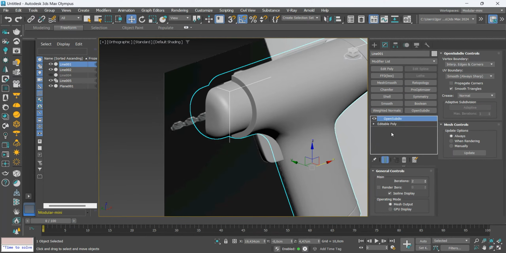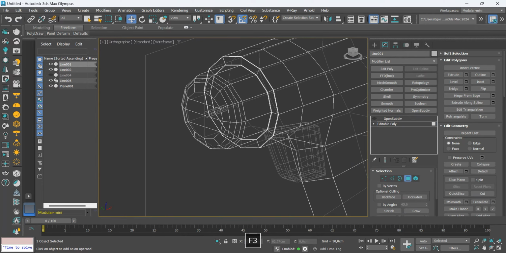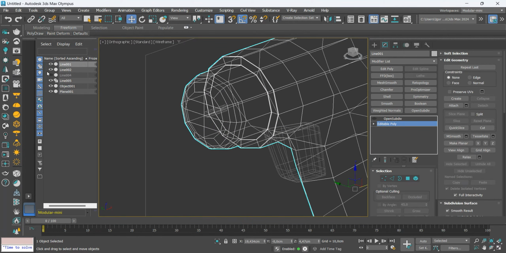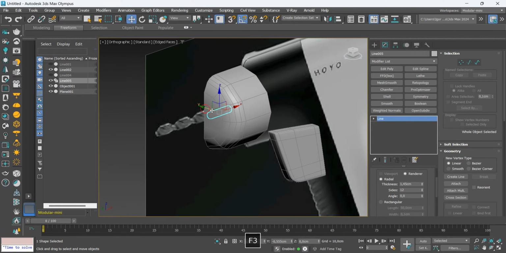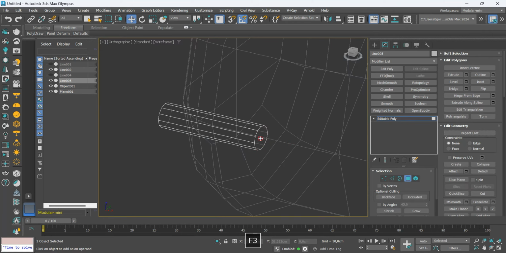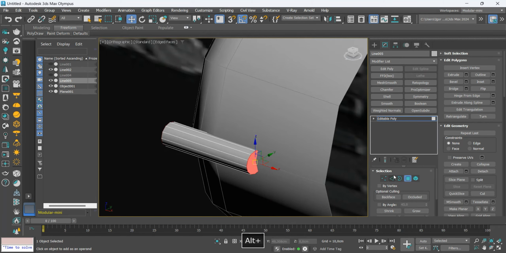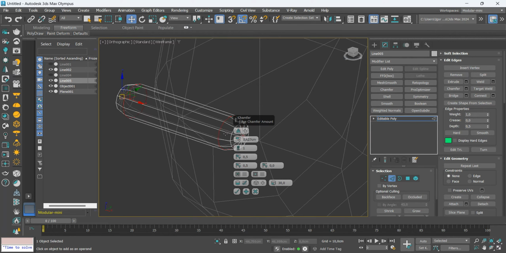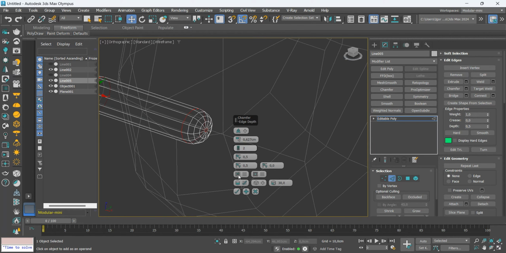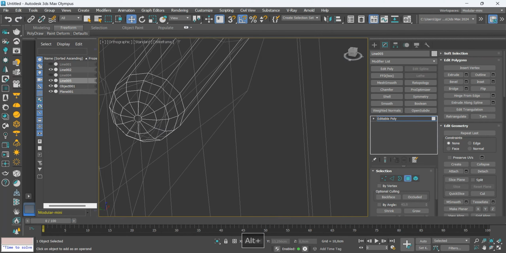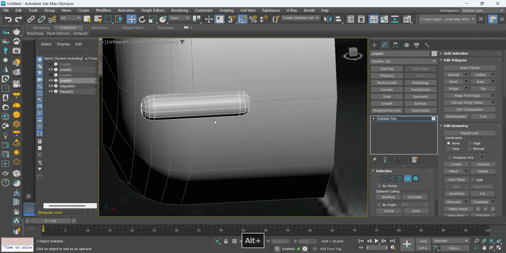I'm going to return the copy we made and separate the front parts, where we created the details. Let's now adjust the position of the cylinder and then convert it to editable poly. With the face selected, we hold down Ctrl and select the edge mode to select this entire loop. We apply a chamfer to make the edges round as in the reference. I will use collapse on the face.